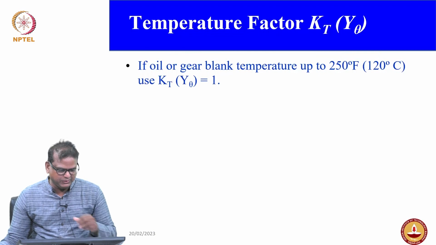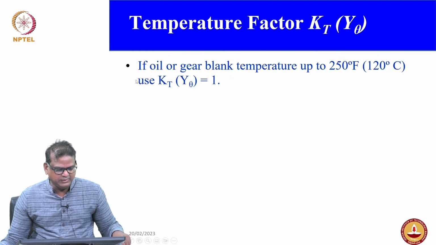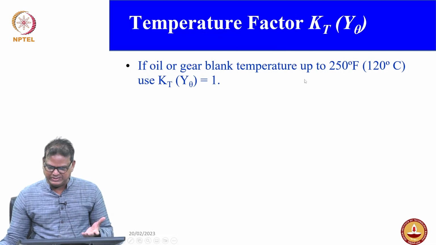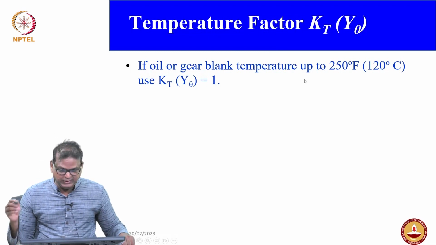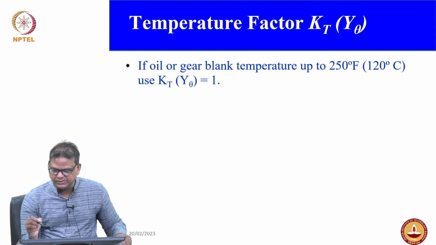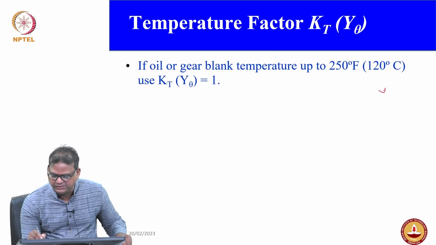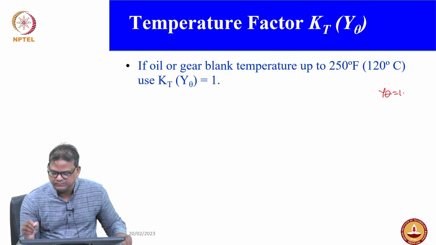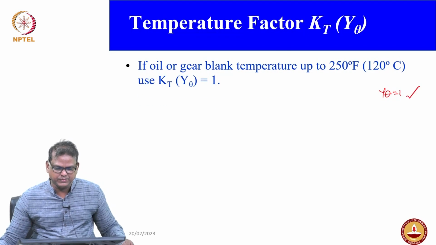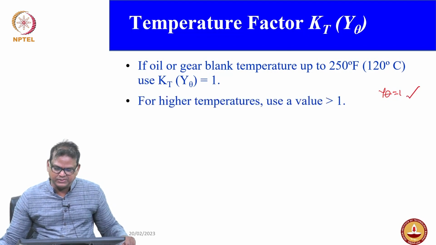Okay, temperature is very crucial. Y theta, for oil or gear blank temperature up to 120 degrees, you can choose Y theta here. So look at the equation. In our equation, we can choose the Y theta value as 1. Please note it down. Okay. Now for higher temperature you can have a higher value. These are the correction factors.